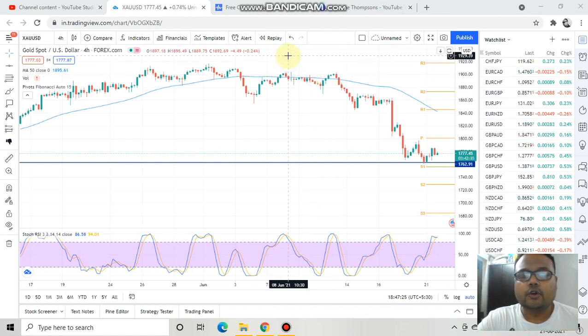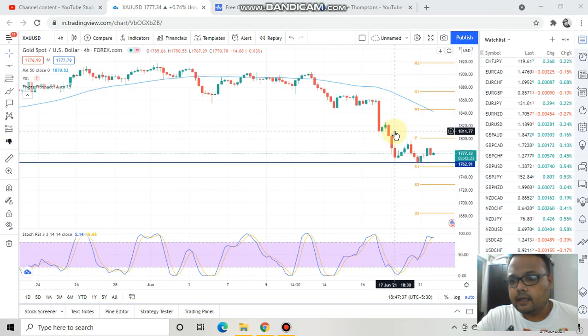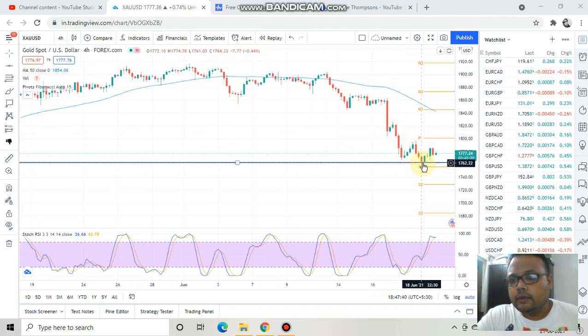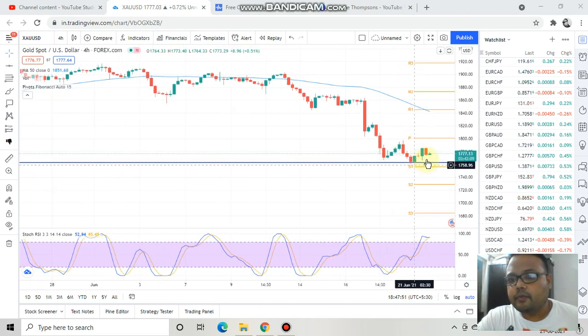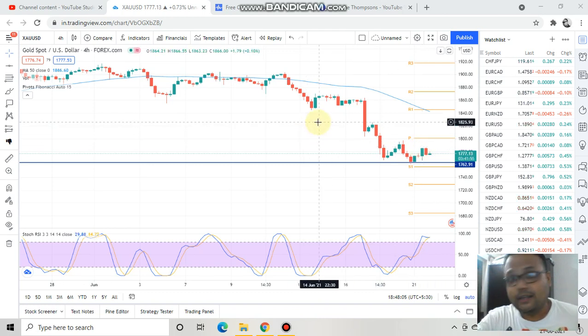In fact, currency pairs like Euro USD, GBP USD also saw heavy selling pressure after the FOMC meeting when the dollar became very strong. And after the market opening on Monday, we can see that the market did not go down. Rather, the market tried to hold a position, and you can see that right now bulls are trying to take the price upward. There is not much movement in the market, but the good news is that the market is not going down further. The market is trying to hold the previous week's close, and that is the only good news.